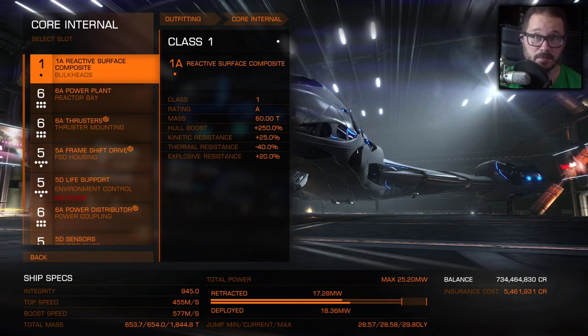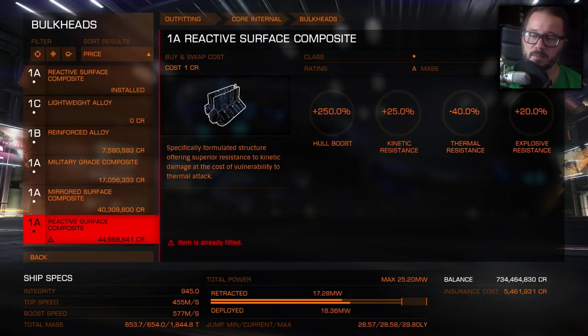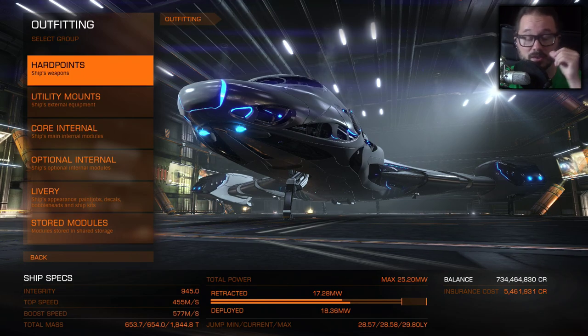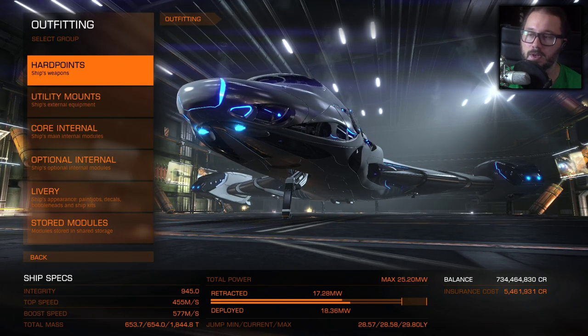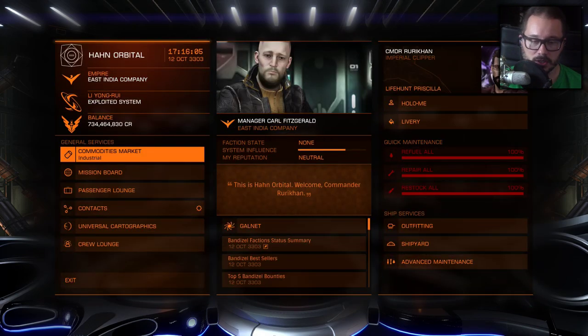who's basically someone who has a 15% discount at all times, basically this reactive surface composite... Well, I can show you the price here. This reactive surface composite actually cost me 52 million on the other station, whereas here it is 44, which also reduces a little bit on your insurance cost, I think. But regardless, I just wanted to swap that out. I basically made 8 million out of thin air because I bought the cheaper version. So I sold that back at another station, then I came here and bought this one. But now I need to unlock a couple of things with some engineers.